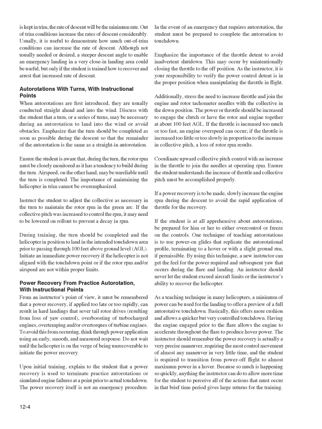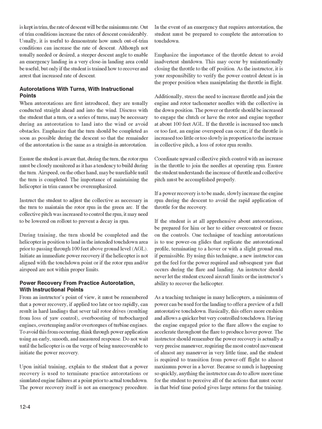Upon initial training, explain to the student that a power recovery is used to terminate practice autorotations or simulated engine failures at a point prior to actual touchdown. The power recovery itself is not an emergency procedure. In the event of an emergency that requires autorotation, the student must be prepared to complete the autorotation to touchdown.